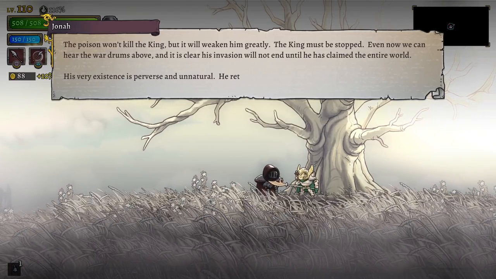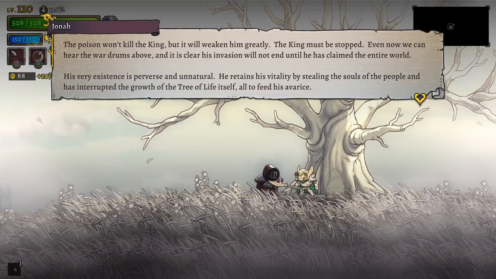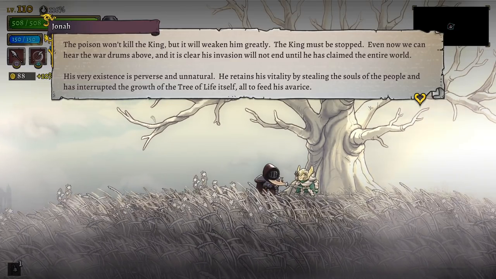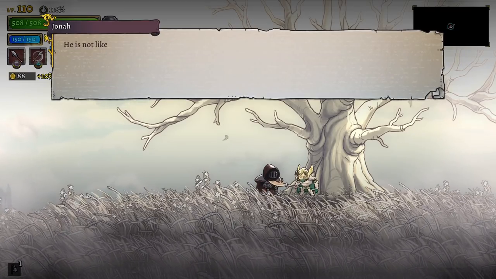The poison won't kill the king, but it'll weaken him greatly. The king must be stopped. Even now, we can hear the war drums above, and it is clear that his invasion will not end until he has claimed the entire world. His very existence is perverse and unnatural. He retains his vitality by stealing the souls of people and has interrupted the growth of the tree of life itself, all to feed his avarice.